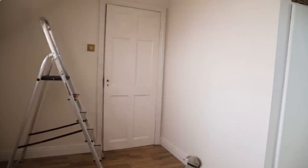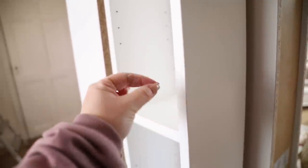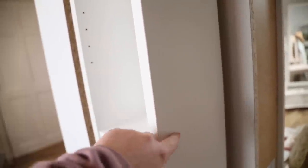Next step is I'm going to mount the cabinet to the wall before I paint it, because I'm actually only going to have to paint two sides and the front, because three of them will have their centres stuck together. So there's no point in me wasting paint and painting every single one. So I'm going to save some paint. So I'll have four of them and I'll only have to paint the edge of the first one and the last one, the base, the top, and then obviously the doors as well.